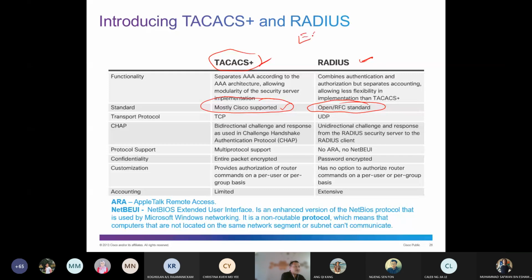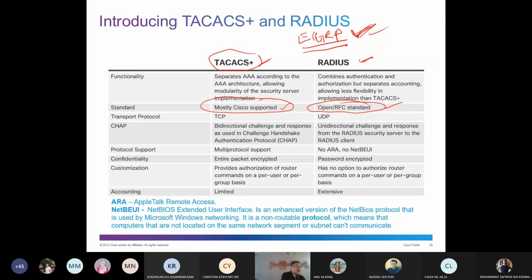Similar to EIGRP. EIGRP used to be Cisco proprietary. Nowadays, Cisco opens this for any vendor to implement inside their routers or layer 3 switches. So everybody can now implement this. You can read about it on the Cisco website, or easily on Wikipedia. Now it's open, so everybody can implement it. So I think it's similar to this one: mostly supported by Cisco, but open.